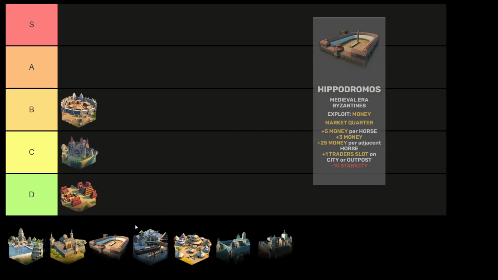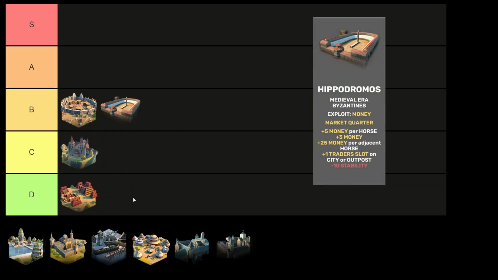Following it, we have the Hippodrome, which is also very map dependent. So this obviously relies on having horses. Having lots of horses on a map in general will benefit the Hippodrome. If you have a ton of horse resource or you're playing with abundant strategic resources, then this can be a godly emblematic district with the amount of money you can generate per horse, as well as being adjacent to horse.